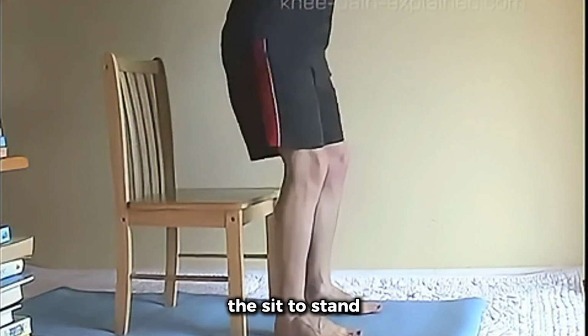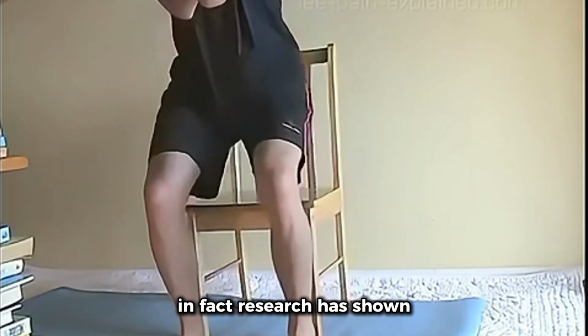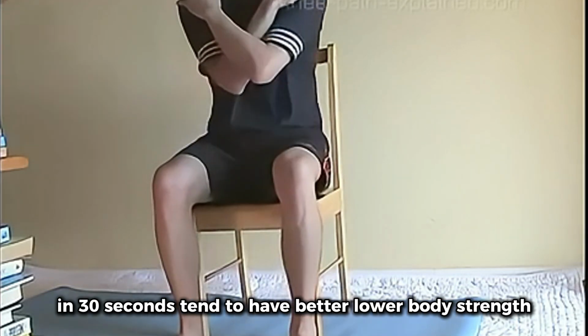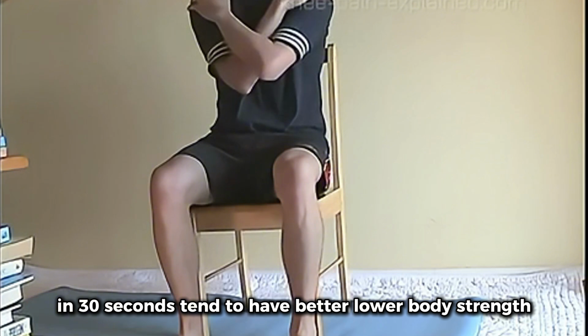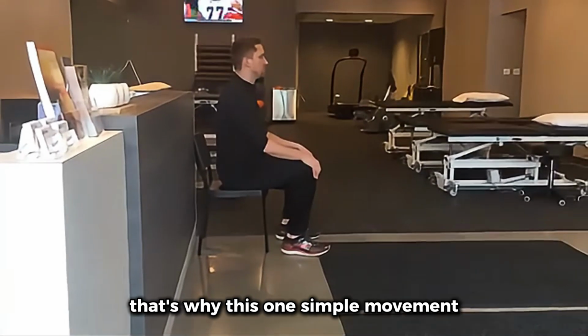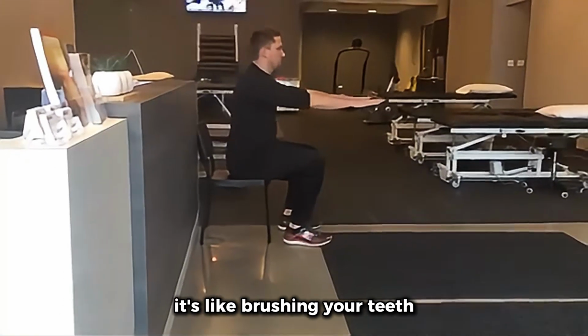The sit to stand is also an excellent indicator of overall leg health. In fact, research has shown that people who can do more sit-to-stand repetitions in 30 seconds tend to have better lower body strength, balance, and fall resistance. That's why this one simple movement should become part of your daily routine. It's like brushing your teeth.